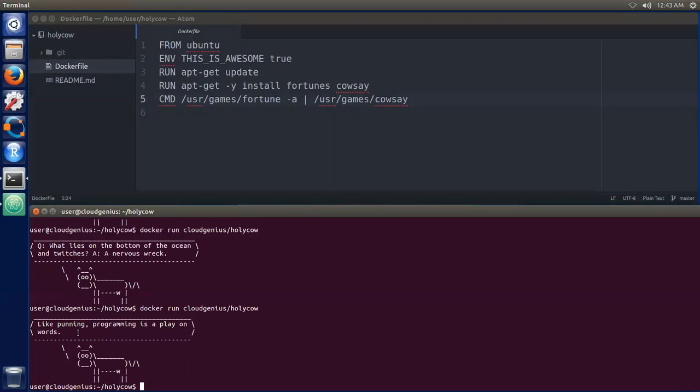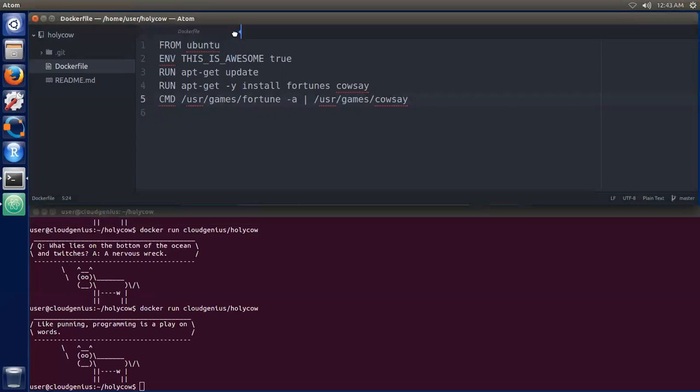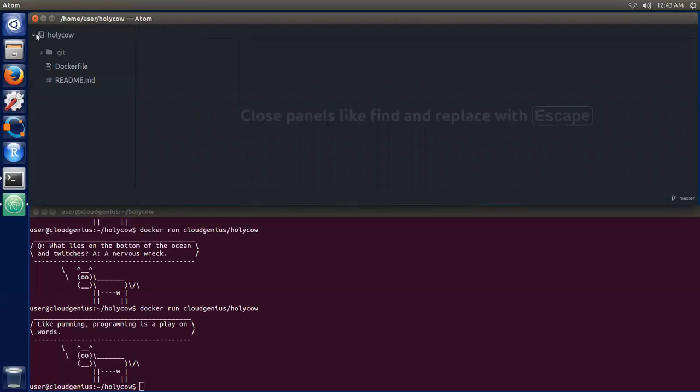Okay, so that was simple, right? We constructed some image, and you should be able to see the image running on your machines as well. But this is just fun and games. Let's go to something more interesting, something more serious. What I want to do is help you understand how we put a multi-tier application inside 3 different containers, and how you connect them together in a 3-layered architecture.